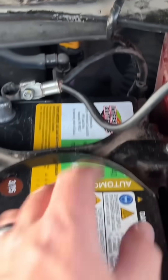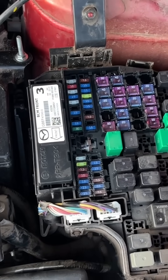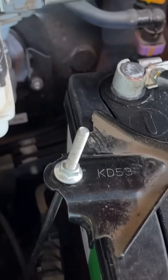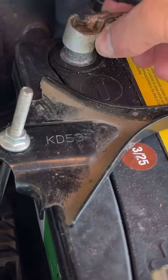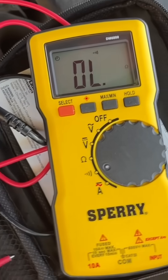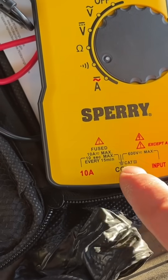Under the hood, first of all, we're going to disconnect the negative battery terminal — it was hooked up properly now but not starting. Under here you'll find your fuse panel, and what you can do is a continuity test. I have a separate video for this in the video description. You want to make sure the battery is disconnected when you're doing these tests. Get your multimeter and turn it to the continuity test setting.